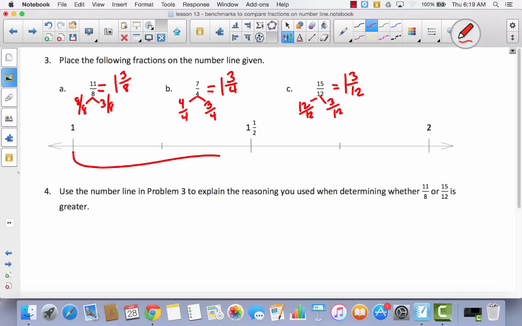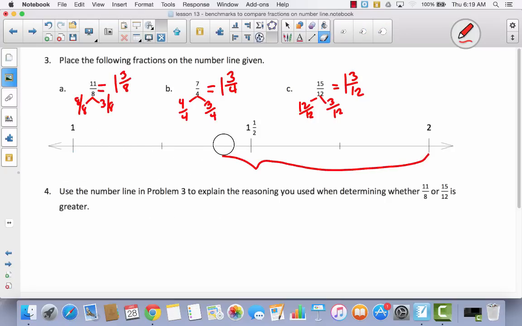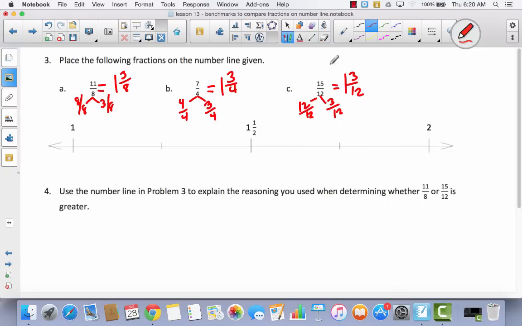So remember, this is my whole here, 1 whole. So if I were looking at this as a tape diagram, all of these would have 1 whole. All 3 of these fractions would have 1 whole, and then they would have some over here. Okay, so that's why on our number line, if we started it at 0, here would be 1, and we wouldn't do any partitioning here. All of our partitioning would be between 1 and 2. So what we've done is we've just eliminated this part, and we are only looking at between 1 and 2. It just makes this number line a lot bigger and easier to work with.